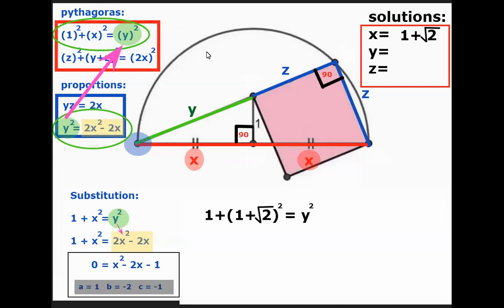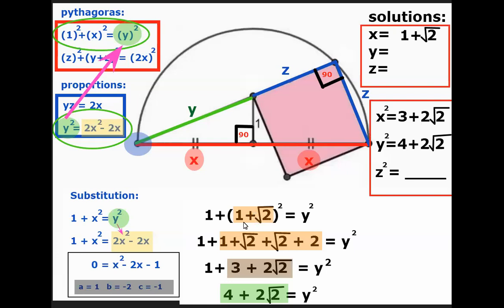Well, let's see if we can find y, because we already have the Pythagorean theorem, 1 squared plus x squared is y squared. So we can write 1 plus root 2 squared is y squared, and we can probably solve for y. All right, so be careful using FOIL. We get 1 plus root 2 plus root 2 plus 2 for our 4 terms. And then grouping like terms, 3 plus 2 root 2. Well, let's pause for a second, because what is 3 plus 2 root 2? It's x squared.